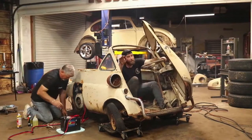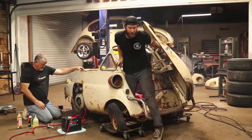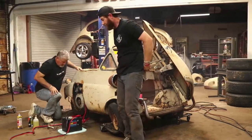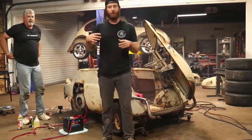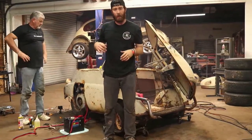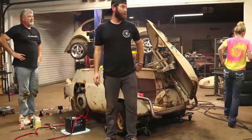She's in gear and stuff, but a little air in them tires would sure help. I don't know if these things have some kind of centrifugal style clutch back there or what they've got, but you guys did see it moving when we had it jacked up.